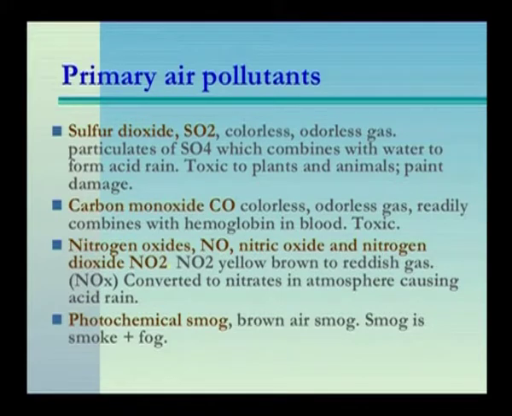Photochemical smog, this is nothing but brown air smog. Smog is smoke plus fog in the presence of moisture. This is usually seen in urban areas where, because of pollution and the weather at that point of time, it lays as an entire layer, blocking and creating a lot of respiratory issues as well as visibility issues.